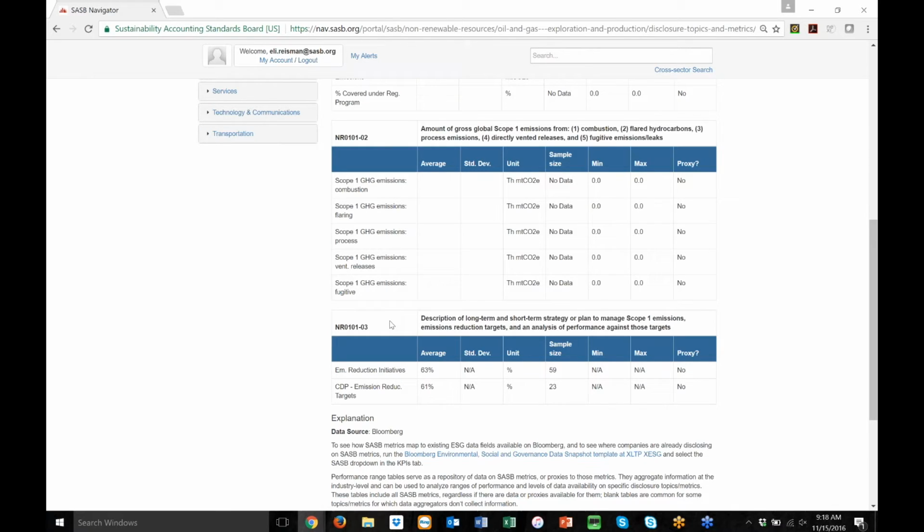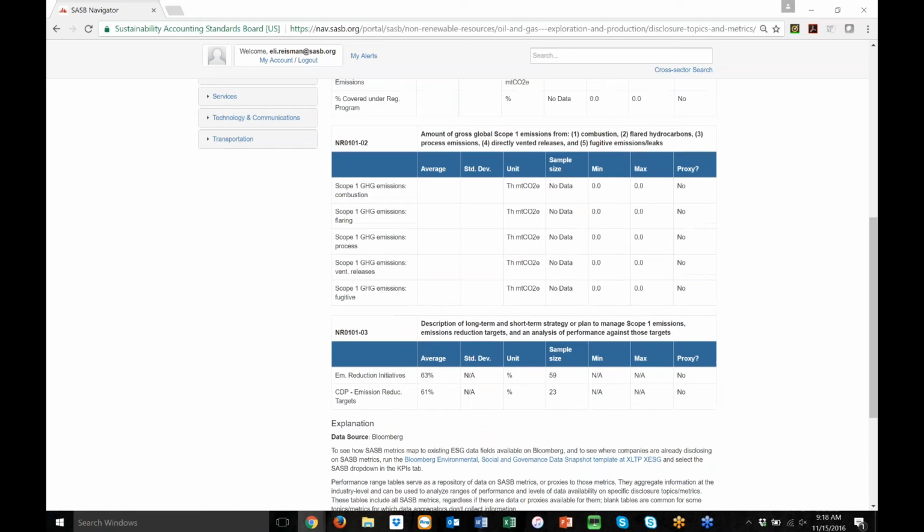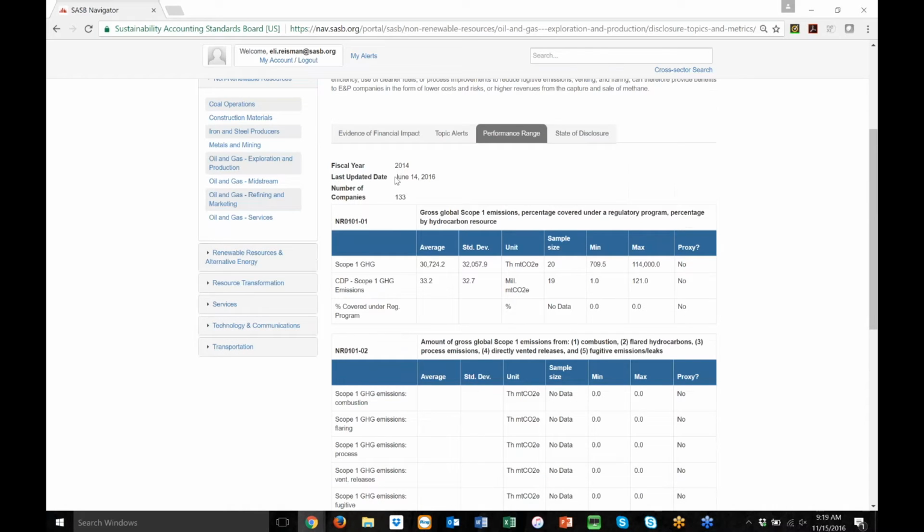So we're looking at updating this information quarterly, but the nice thing that you can see here is you can always see when the last update occurred in the system. So we have that information right at the top. Most of the ESG data that's in the Bloomberg terminal is annual information, so it's unlikely to change on a day-to-day basis. So we feel a quarterly or biannual update will likely capture most, if not all, of the most up-to-date and relevant information in the market.